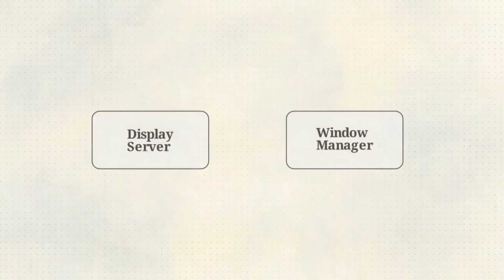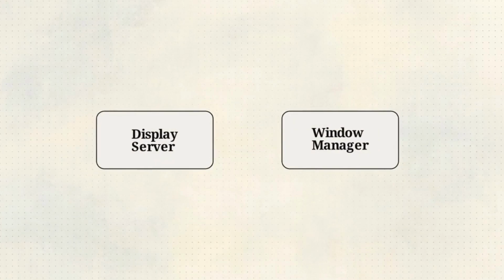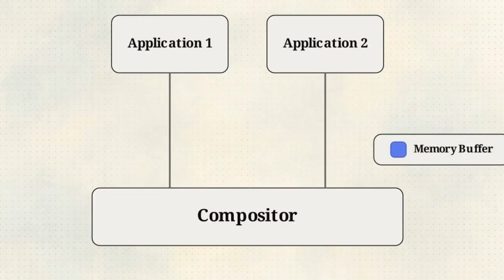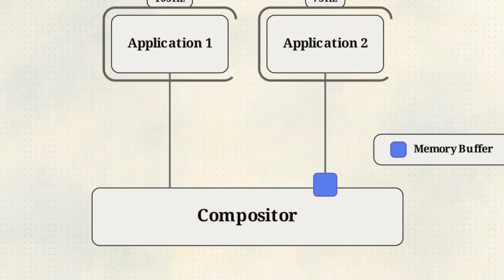This diagram illustrates the Wayland architecture. It combines the display server and the window manager into a single entity called the compositor. This collapses the old looping communication path into a direct line. In this direct pipeline, apps render to their own memory buffers and hand them to the compositor. This removes the synchronization errors that cause screen tearing and allows monitors with different refresh rates to run at their full native speeds.